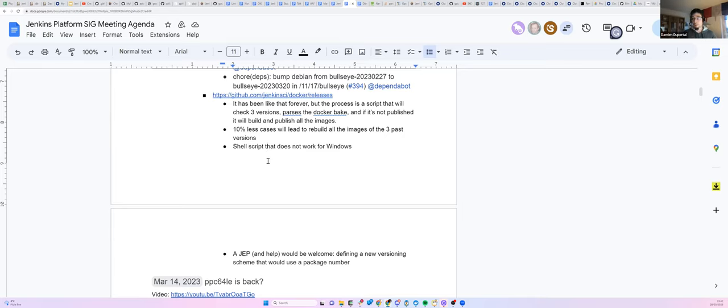Of course, that new scheme or that new way of using packages would have impacts on the users. They will need to update their own systems that track the version of either their packages or Docker image, with a regex or not, saying, okay, do you want to track the latest minor version of the LTS Jenkins line, but always the latest package? Or do you want to be really paranoid and track even the build number because you need to check everything, which could make sense. So that one needs a GEP to explain the pros and cons.